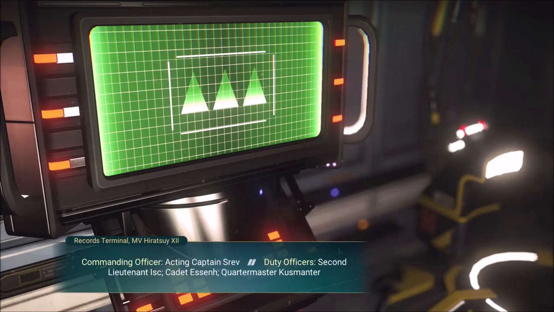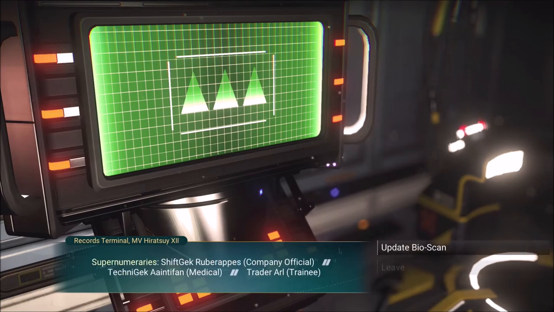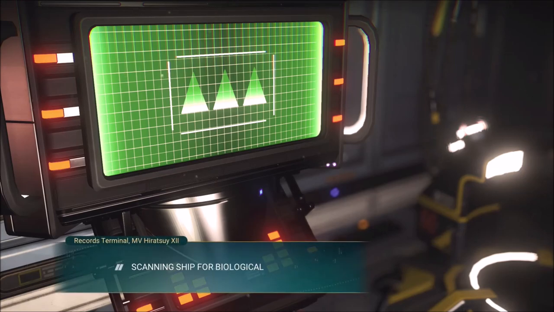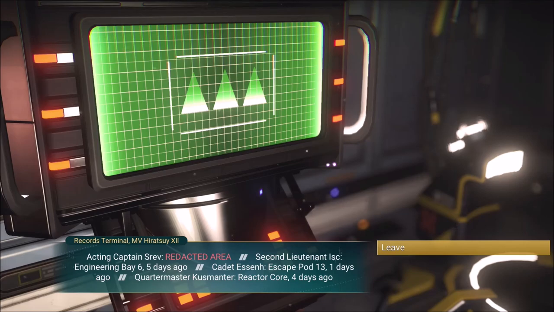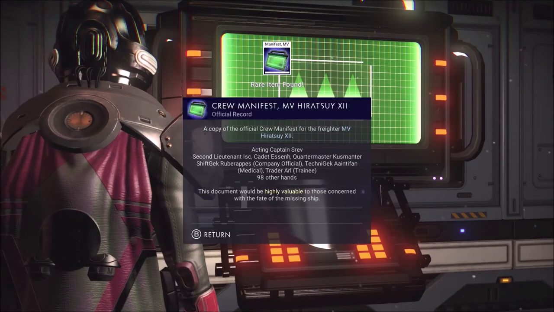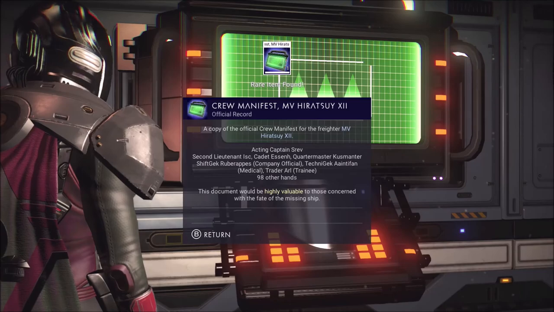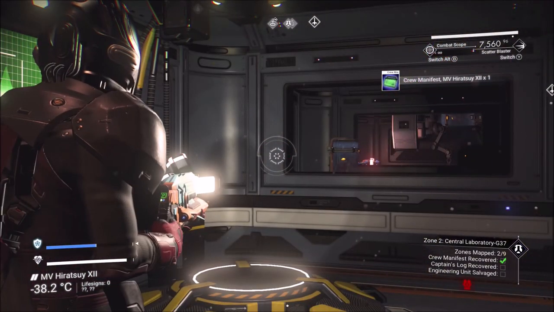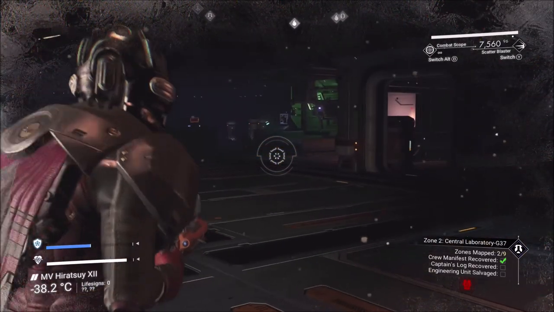Crew manifest. Yeah, whole crew should be dead, right? Yep. Okay. Oh, there we go. So that's one of the ones we need to find. The other one will be a security clearance so we can get the captain's log, I think. And if you want to head back to the start, that terminal right there will do it. Just have to reactivate it.